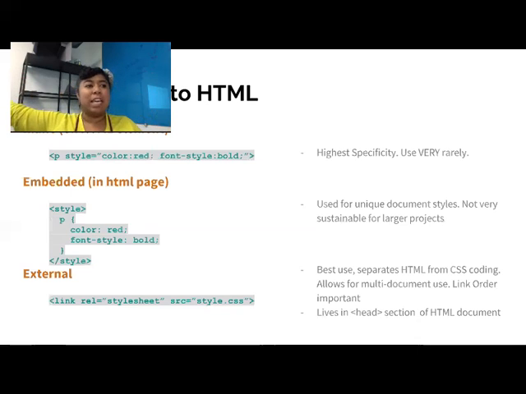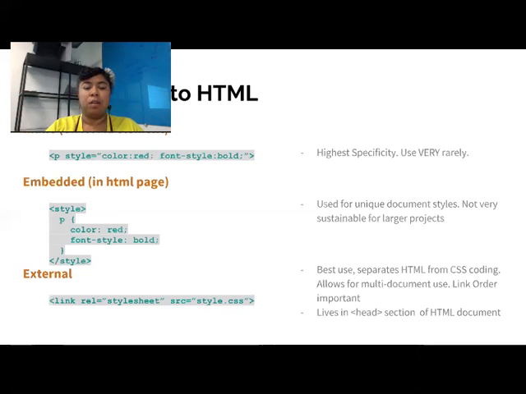Whereas the external link way to implement CSS is going to allow you to link to a CSS file from any HTML document. So I can say, I have this one index.html. I might have another aboutme.html, right? Both of those files can refer to the style.css file. So that allows for a little more modularity and single responsibility when it comes to your CSS. And you'll see that growing when you start dealing with larger systems of code.